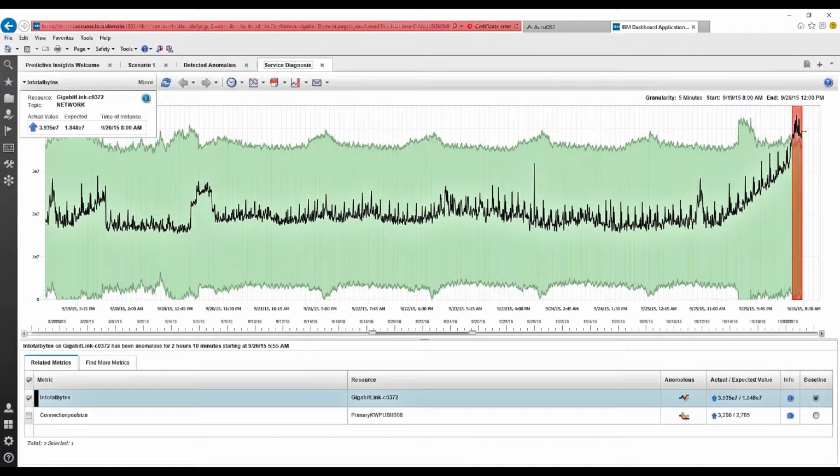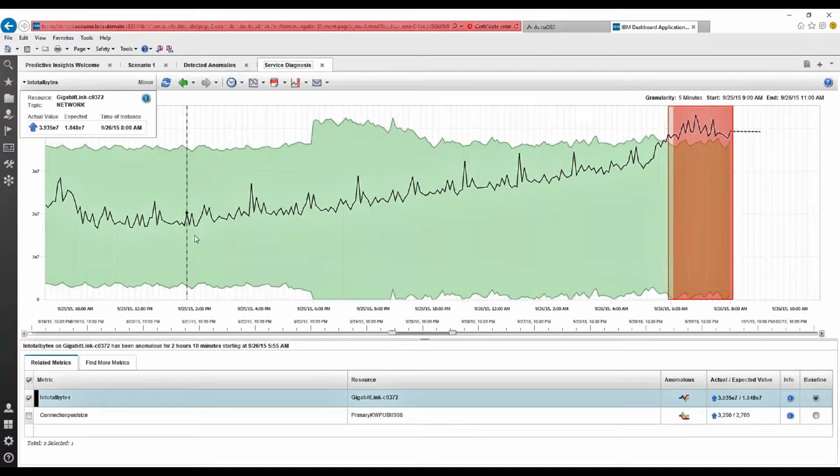But on this particular day, we can see here at the end of the day, all of a sudden this link started slowly rising and slowly rising and slowly rising until we got to where we consider to be out of standard deviation. And as soon as this occurred, we threw an event. Now, if you look at the growth curve of this thing, it still took a while to notice the increase, but this only went up a few percentage points of utilization more than it was normal for it to do.